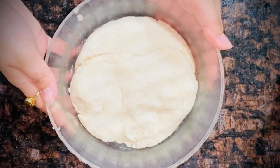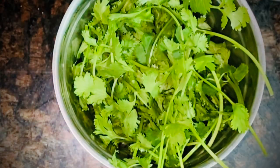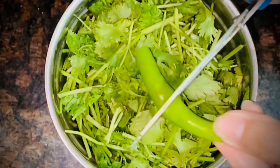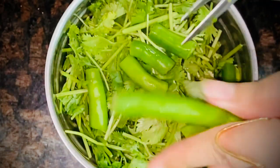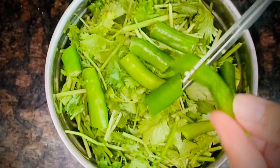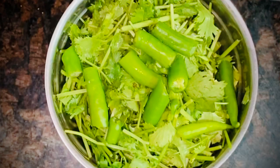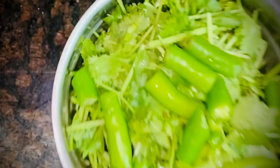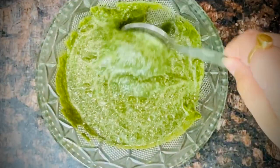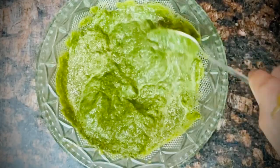Meanwhile, let's make pani for pani puris. So here I'm taking some coriander leaves. I'll add 2 to 3 green chillis. Now I'll add half a cup of water. And now we'll grind it well. Now as you guys can see, the paste is all ready.